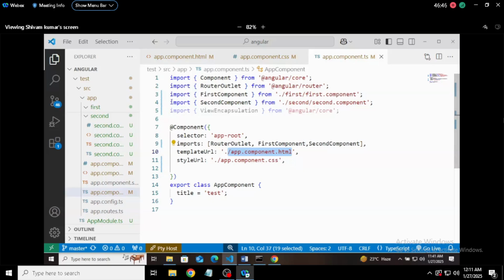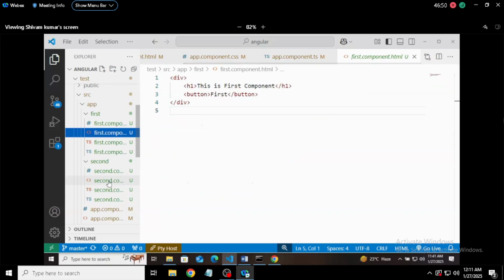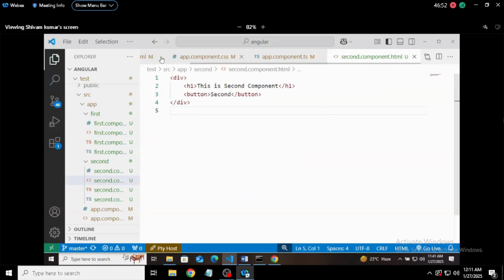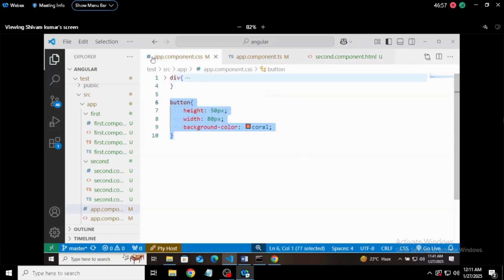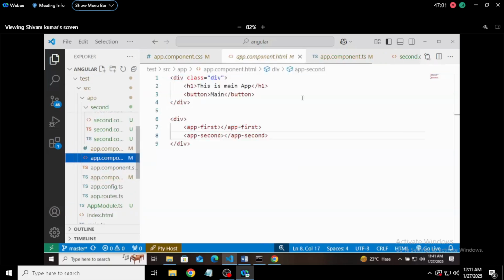You have three components: app, first component and second component. So these are the files that you are having.